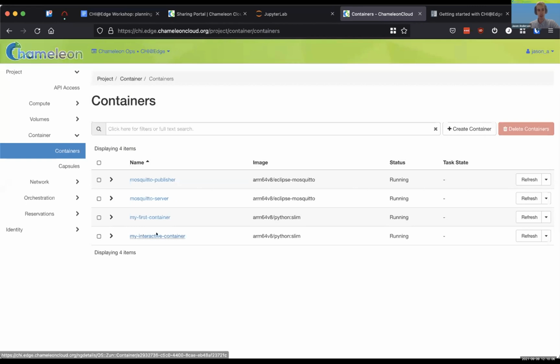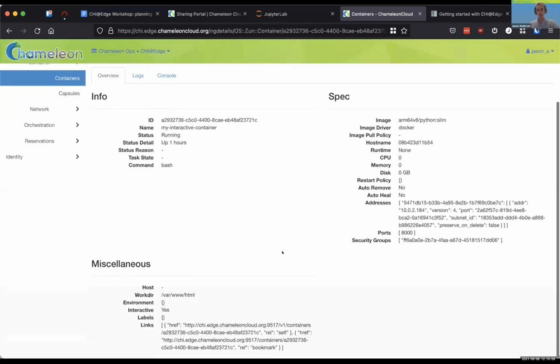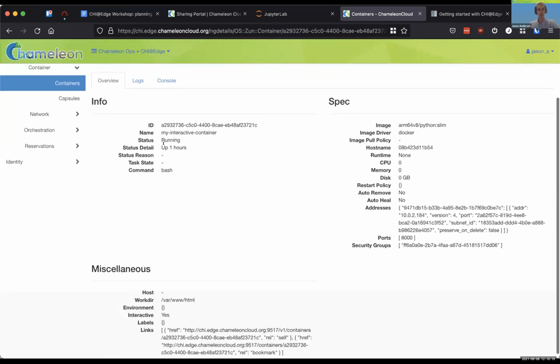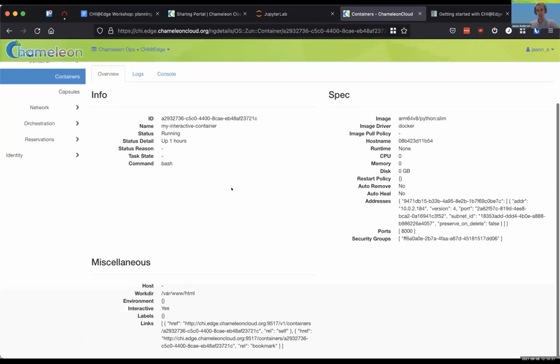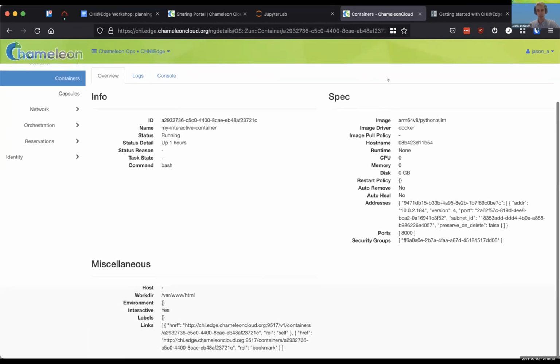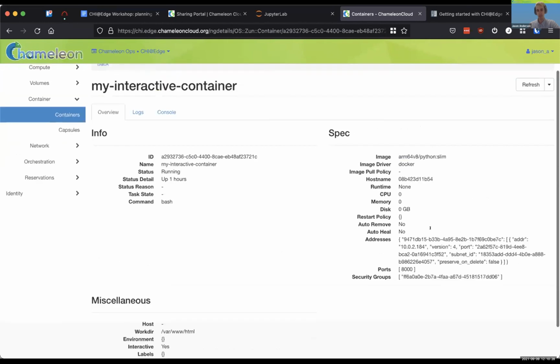If I click through on one of the containers, I can get a detailed output about just sort of confirming its configuration, mostly. It would say this one is running, it's running a shell as its command, and I'm going to show one of the implications of that in a second. It also tells what image I launched this with and some information about its network connectivity.